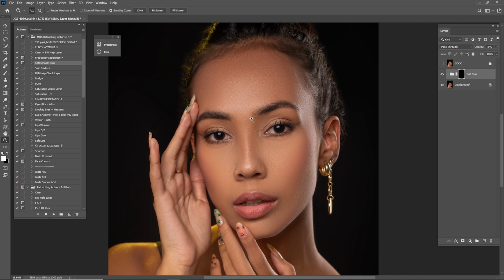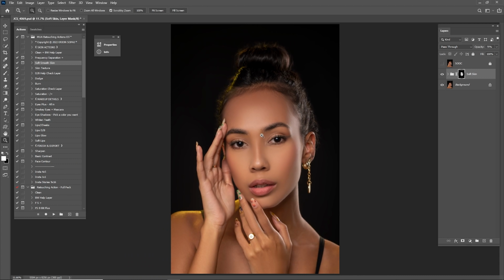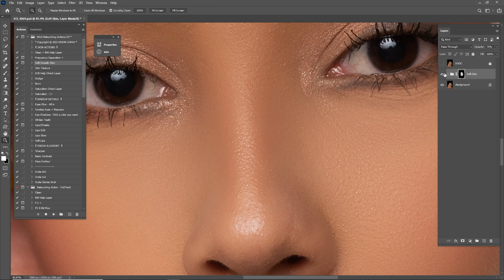Now zoom in a little, use a brush of 100% opacity and flow, and start brushing here on the face. This is the soft skin smooth action. It helps us for smoothing some details. For example, if we leave this at 100% opacity, or 75 as I created, the portrait is not gonna look that professional, and people are gonna judge us for creating something bad. So be careful.